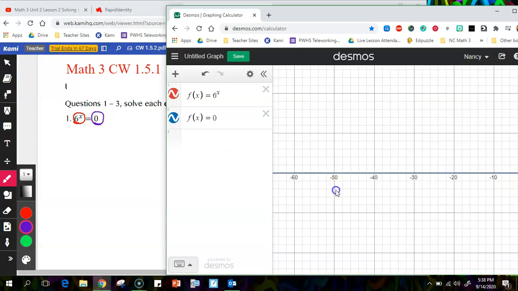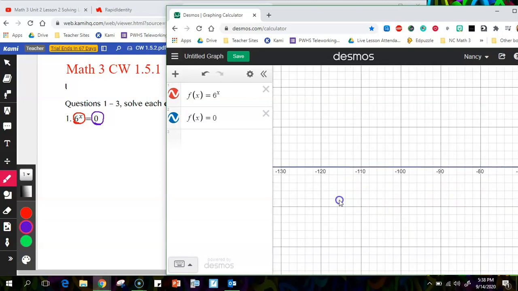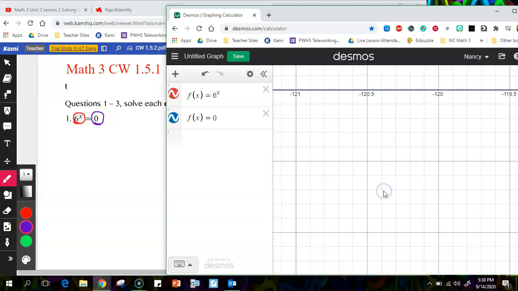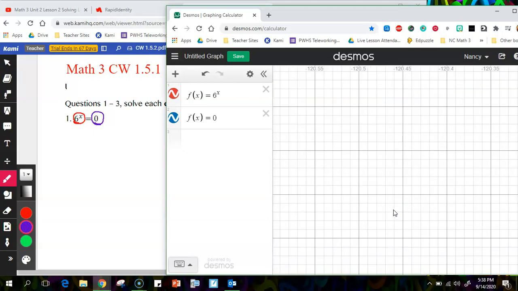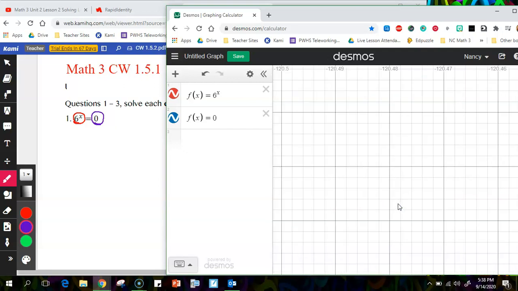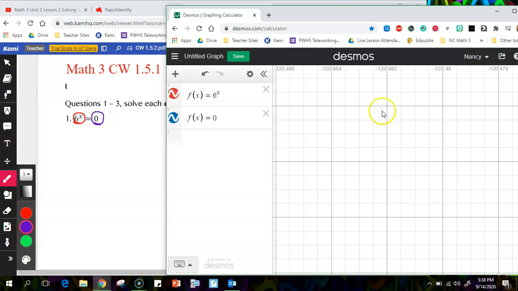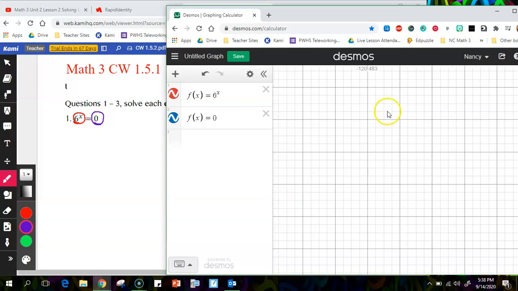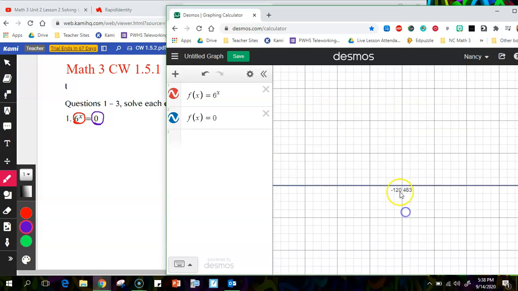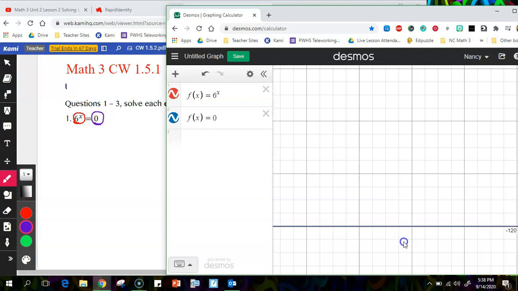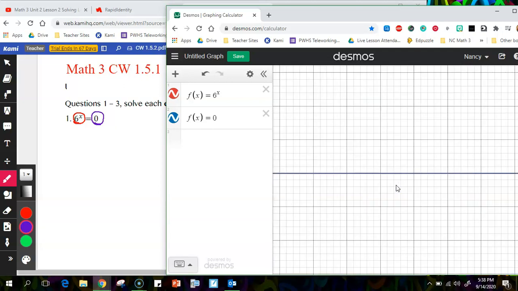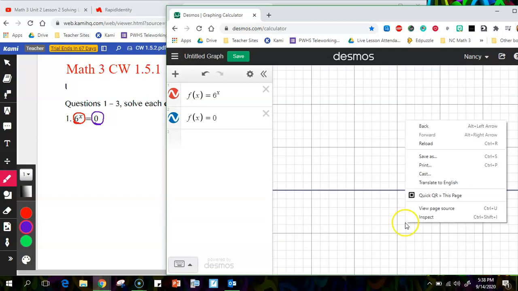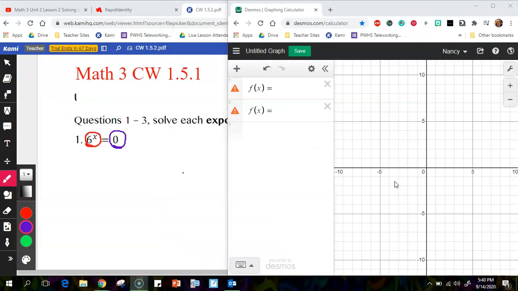Well, the problem is, no matter how far left I go with this, there is no place where these two things intersect or touch. I'm going to have to really zoom in here to show you. I don't even know if I can get it zoomed in enough. That red and blue line are running together. The 0 is actually the asymptote. This is going to be a big waste of time, I think, because I can't come in close enough to even see. So my Desmos ended up freezing up.